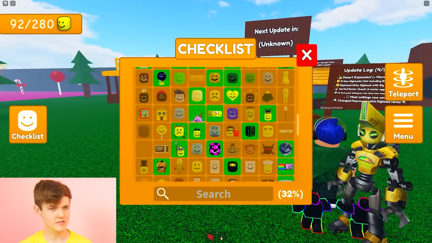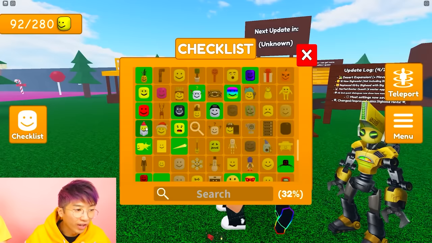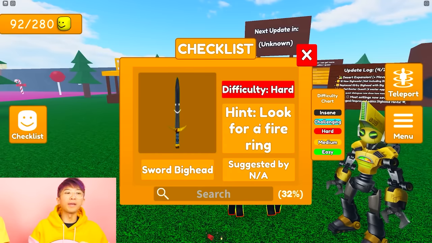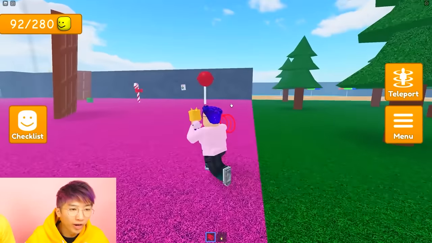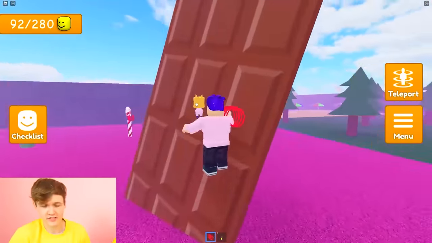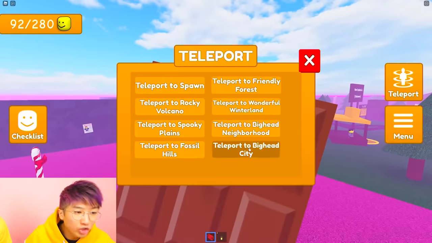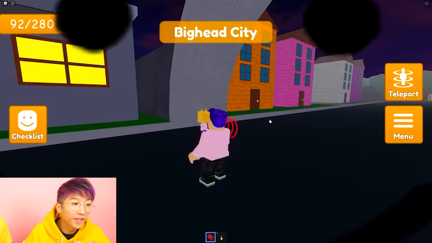Sword fight something? Maybe check. Yeah, sword fight big head. Sword, big head. Nice, man. Win, huh? Look for a fire ring. Okay, Adam, where else did we not explore yet? Well, if you go to the teleporter, you'll see that now you can teleport to Big Head City. There's so many new places. Yeah, so these are all brand new. We've never been here. This game is crazy.